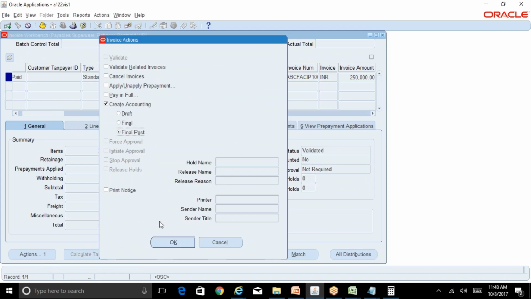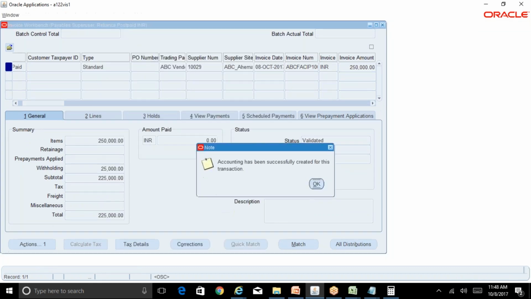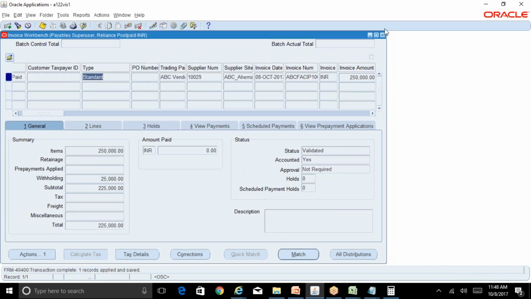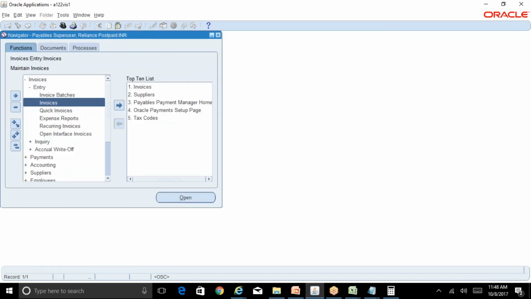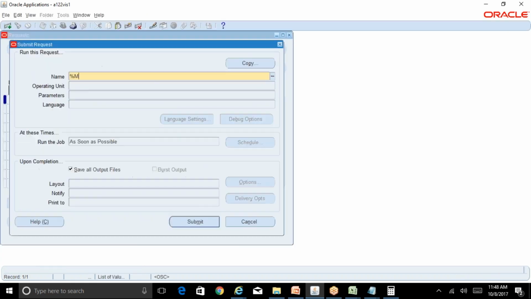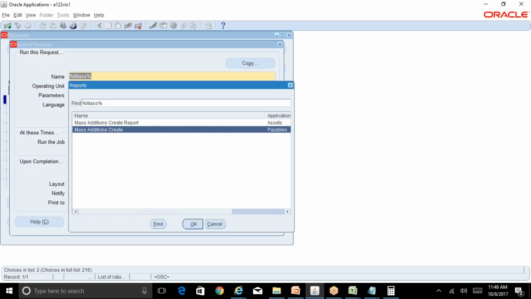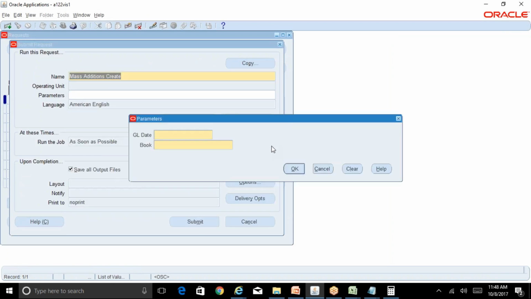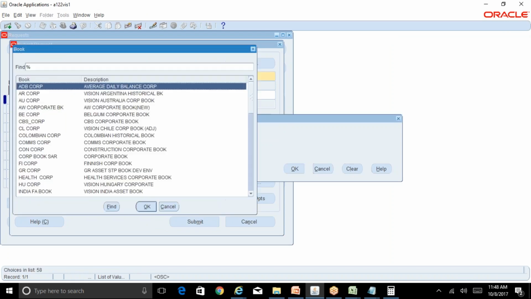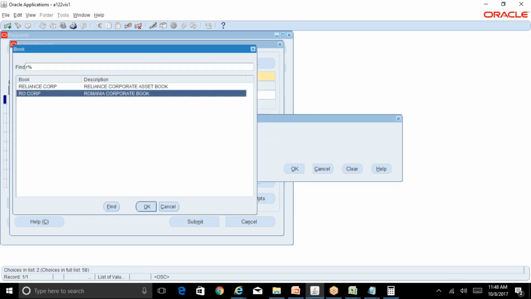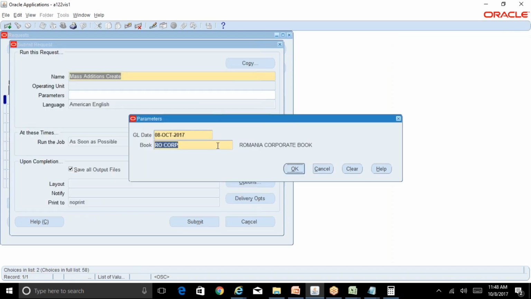Again, same conditions: validate, account, transfer to GL, create accounting, run in final post, which will do the accounting as well as transfer to GL. Now run the mass additions process again. GL date, pick up all the lines which have a GL date on or prior to 8th of October. Reliance Corp.